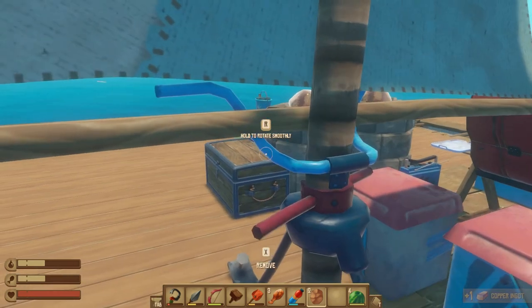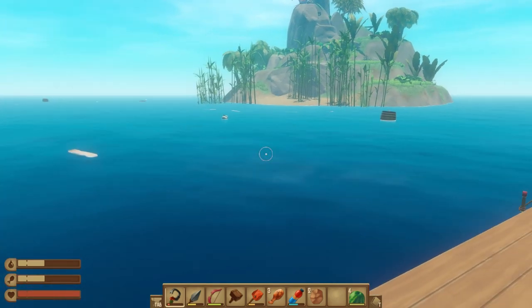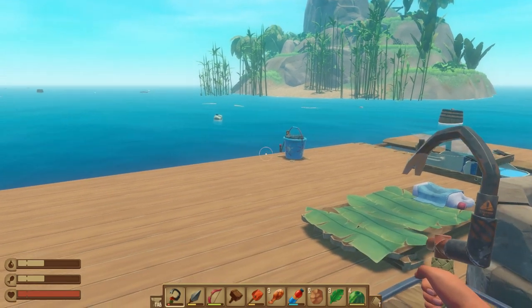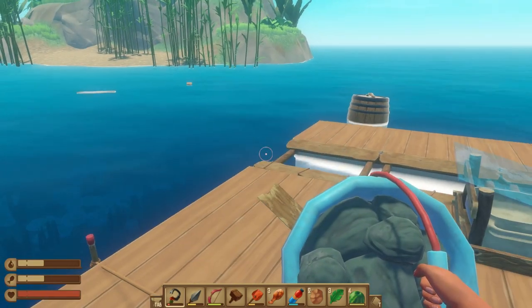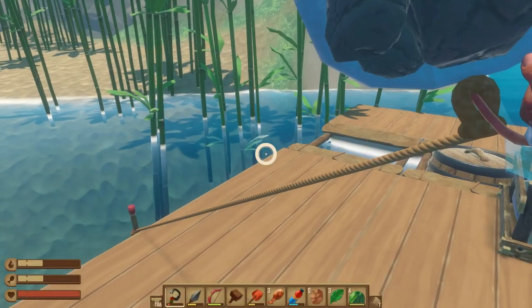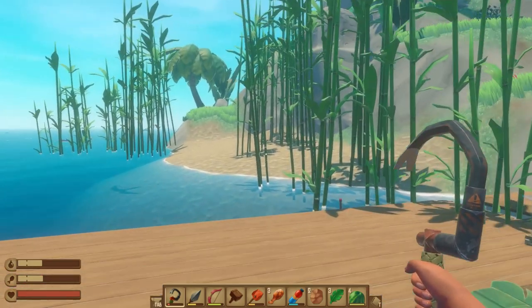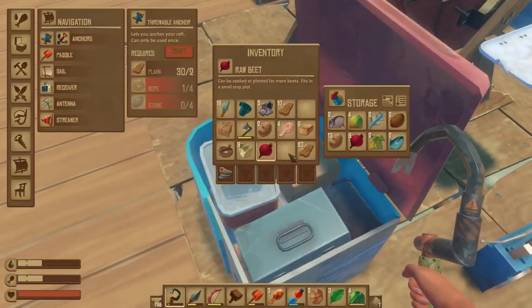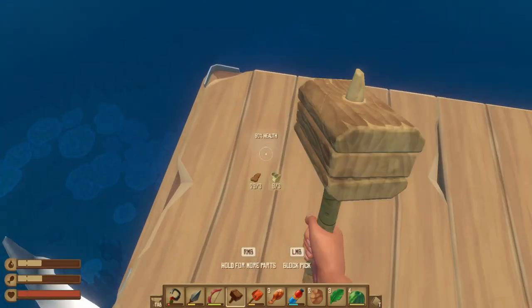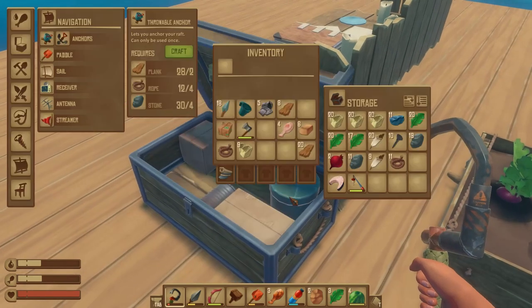What game is this? I am amazed. Oh, and we got puffer fish here as well. Awesome. So we'll turn this way. And, well, yeah. Let's get rid of some food here and get rid of the shark. There we go. Don't need the paddle anymore.